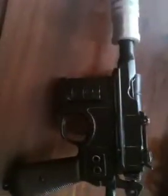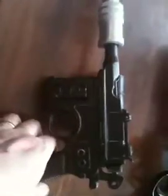The action still works, but yeah, I'm happy with that. Weighs just over 3 pounds. So it's got a nice weight and it just feels nice being all metal.